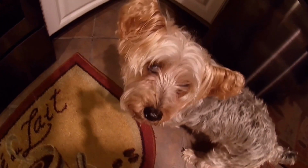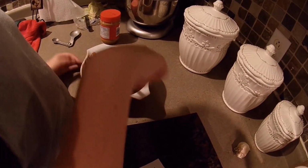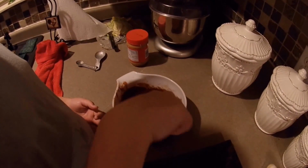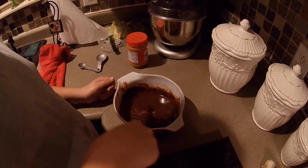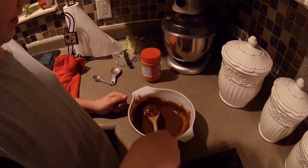Okay, so where I can say is we're going to stir. Hi, buddy. You looking for crumbs? Yes, I'm looking for crumbs. Okay, we're going to stir this in like this. Let's turn it around. Looks pretty mixed up to me. So see that? That's not mixed up. Okay, so what do we need now? Oats. 3/4 cup. This is 1/4 cup, so let's just use 3 of those.